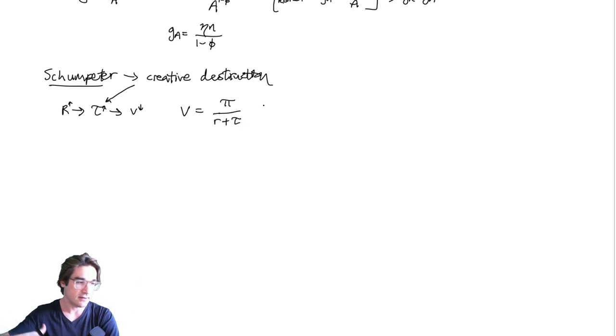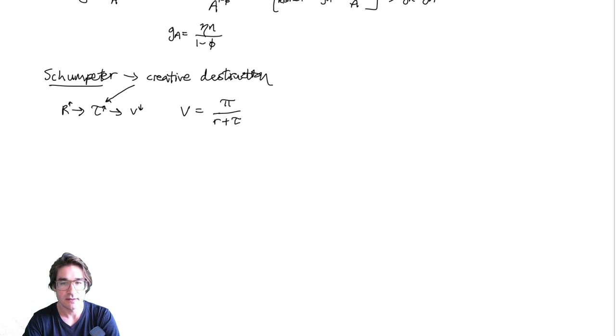If you know tomorrow Apple's going to come up with a better product and just deploy it on their phones, you're probably out of luck. And so if you think about that, then your value is going to be lower. Your present value is going to be lower. So the more competition you have out there, that's going to push your value down, and it's going to look like a higher discount rate.